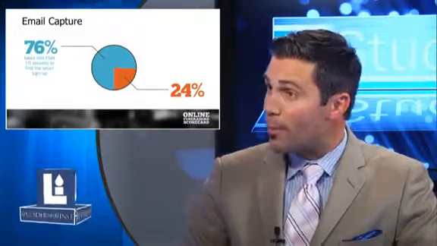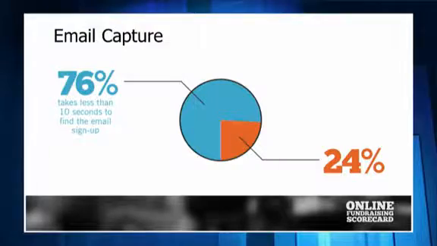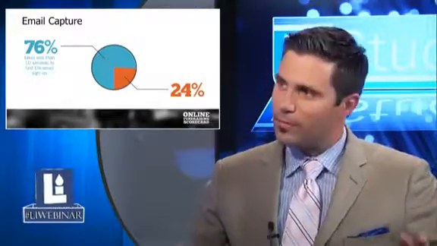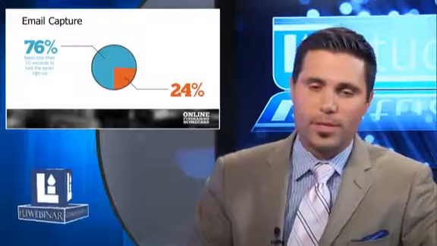First thing we discovered on a positive side, that 3 out of 4 organizations have an email sign-up opportunity that you can locate from their homepage within 10 seconds. We felt that that was a pretty good hurdle. If it takes longer than 10 seconds, I'm probably not going to see it. I'm probably out of there. Right. I mean, the negative side is that 1 out of 4, we couldn't locate an email sign-up opportunity. So I would give that kind of, that was a positive thing. We're happy to see that.